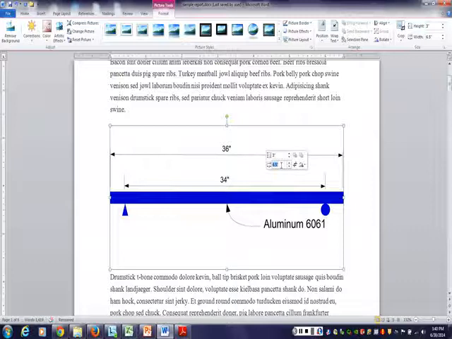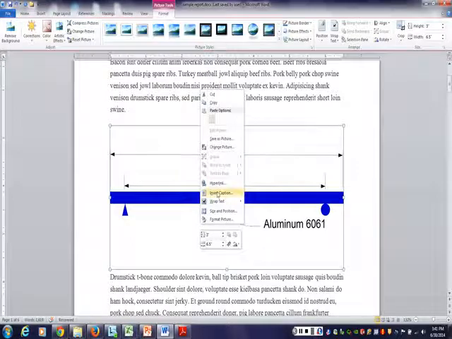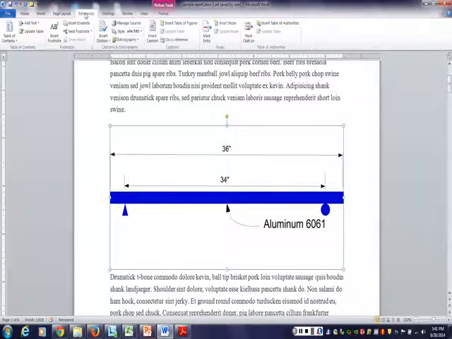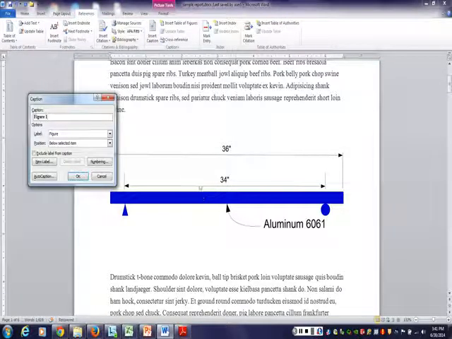A right click gives you access to adjust the size as needed. That same right click context menu gets you to the Insert Caption function. It's also available from the References tab. Insert Caption gets you to the same function. In here, there are 3 places that you may need to adjust or be familiar with.